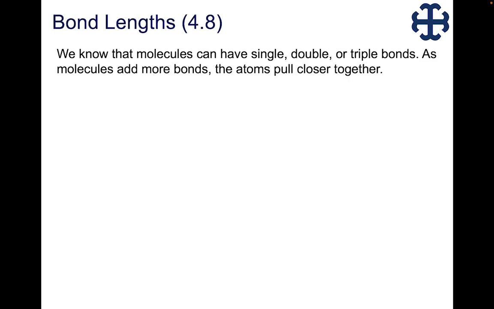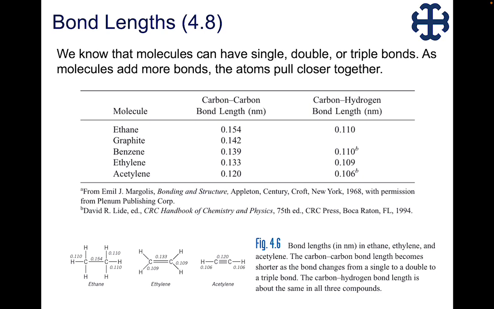One other thing before we get to geometry that I do want to touch on, with regards to single, double, and triple bonds, is that the way we tell something is a single, double, or triple bond is by the bond length. If you remember in lab this semester, we built a lot of these molecules in Spartan, with a single bond, a double bond, and a triple bond, and hopefully you noticed that going from single to double to triple, our bond length got shorter and shorter. So as we have more bonds, our atoms get closer and closer together.